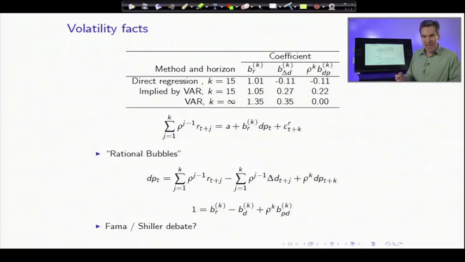Of course, remember, on average, a high price today might be higher dividends or higher returns. What this is telling us is a high price on average is lower returns, not every single time.